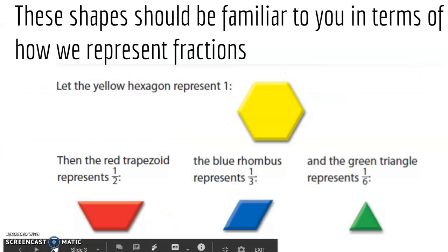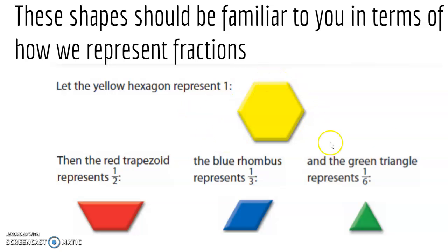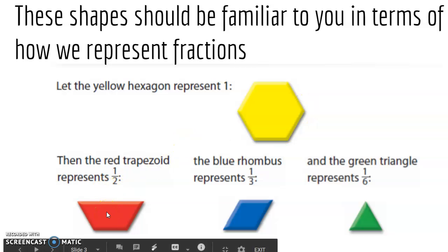All right, so fractions lesson 1. Remembering a fraction is a part of a whole. So if we are to visualize this, the whole that we're going to start with is a yellow hexagon, and then we can have different parts. So a red trapezoid is a half because 2 red trapezoids would fit in the yellow hole. So 2 is the denominator, 1 is the top. The blue rhombus would be a third because 3 of these would fit in the hole. So it's a third of the whole. And the green triangle would be a sixth because it's a sixth of a whole.